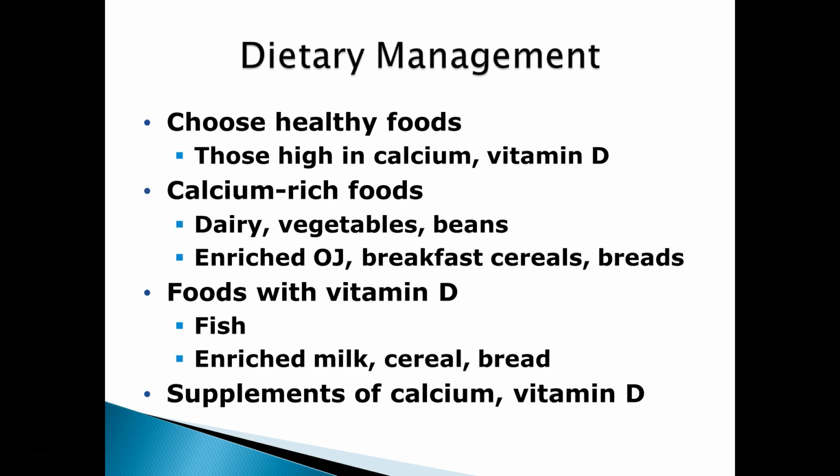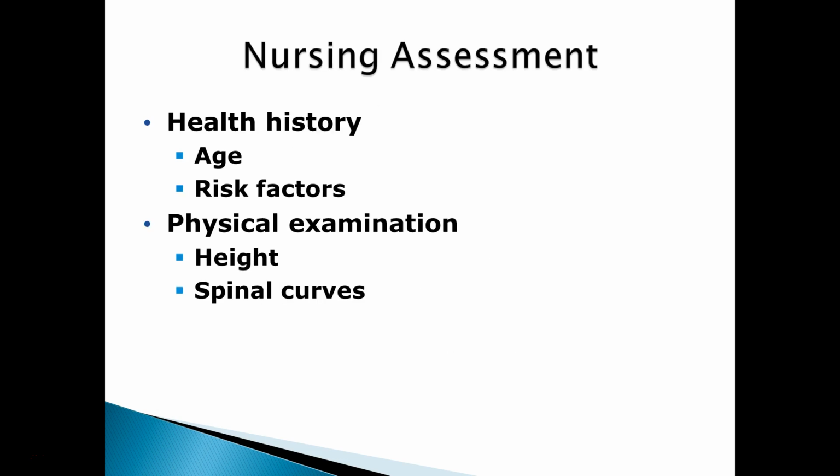Dietary management is choosing healthy foods, those that are high in calcium, vitamin D, and again, sources of calcium-rich foods such as dairy, vegetables, beans, enriched orange juice, breakfast cereals, and breads, and foods with vitamin D such as fish, enriched milk, cereals, and bread, and supplements of calcium and vitamin D. And again, to assess our patients to see if they're at risk for osteoporosis is age, risk factors, looking at the patient physically, their height, and any spinal curves that are noted on the assessment.